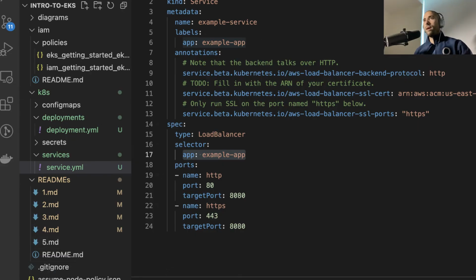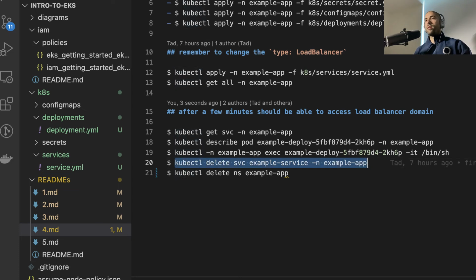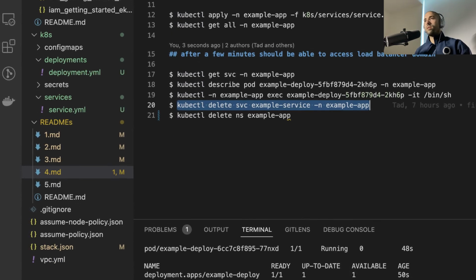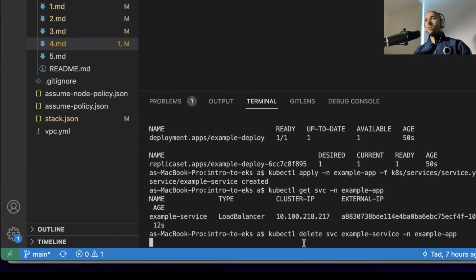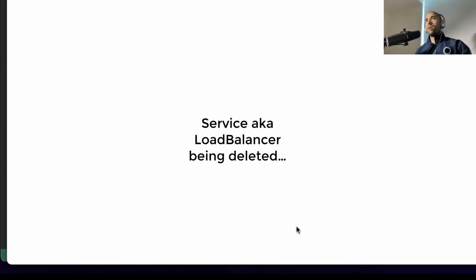So if I come here and I delete the service, eventually our traffic should go away.